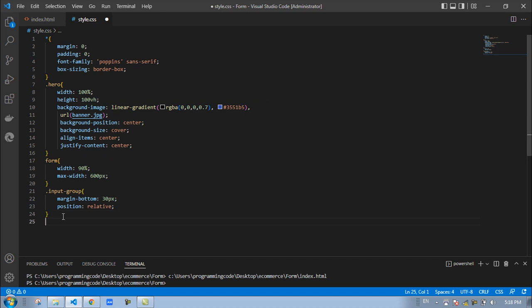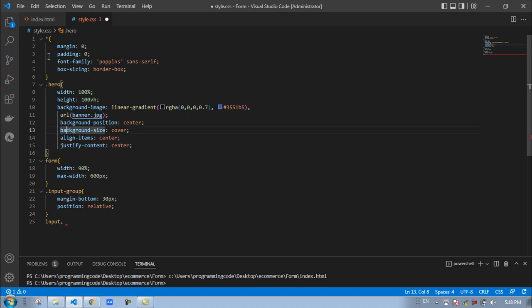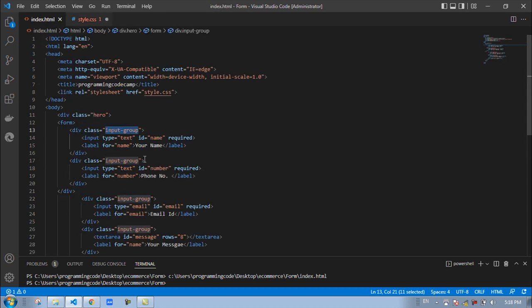Go inside, we can write input, and textarea. We should copy textarea. We have got the label by the textarea inside here.